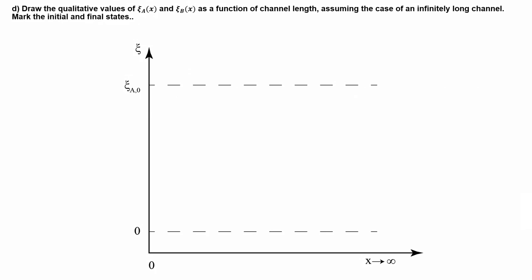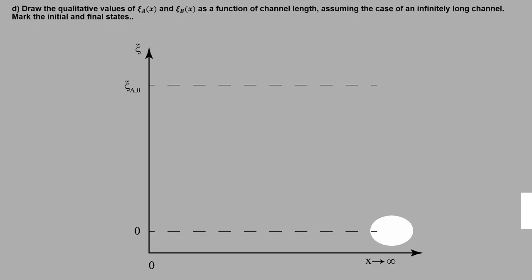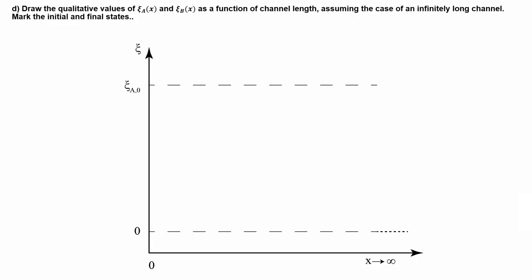Then, in the fourth task, we are asked to draw the mass fraction profiles along the channel length for a channel that is infinitely long. We will start with that of component A. If the channel is infinitely long, at the end the mass fraction will be 0, and the profile must gradually approach this since the reaction speed decreases due to fewer particles of A being present, so we will have a horizontal slope at the end.